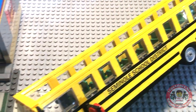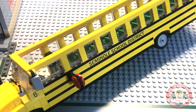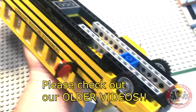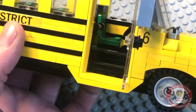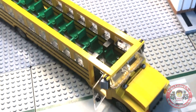Bus number 6, which means this was probably at one point ordered by someone who requested us to use bus number 6 from Seminole School District. Pretty big set, nice and sturdy. I'll show you underneath — pretty good drivetrain, air ride suspension, all that good stuff. Take a look at the steps leading up into the bus. Pretty accurate. Accuracy is our specialty — it's what we strive for, all the way from front to back.